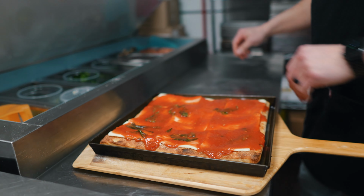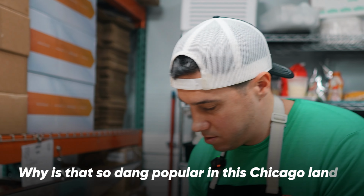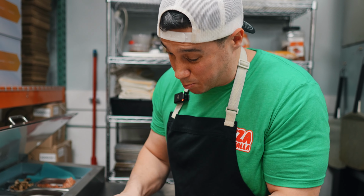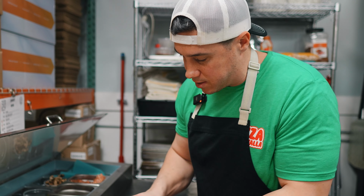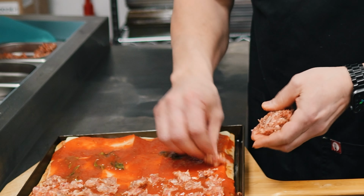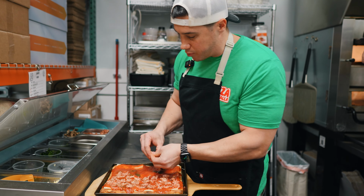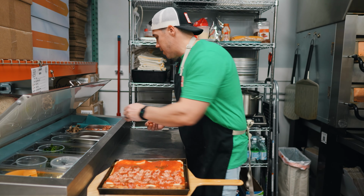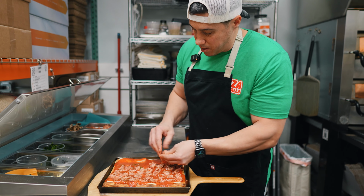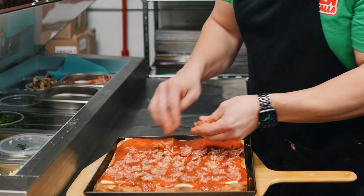So this one we're gonna do, this is one of my favorite combos, sausage and giardiniera. Why is that so dang popular in this Chicagoland area? Yeah, Italian sausage, especially this bulk pinched sausage, is just the topping of choice around here. But then you've got giardiniera, which has different versions, but typically it's a briny pepper, I wouldn't say relish, but almost a marinade, like a marinated pepper. It's really good. It just gives it a different flavor. It's got some heat because we use hot giardiniera, and it's a Chicago staple.